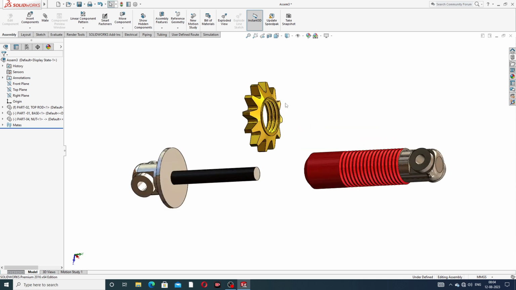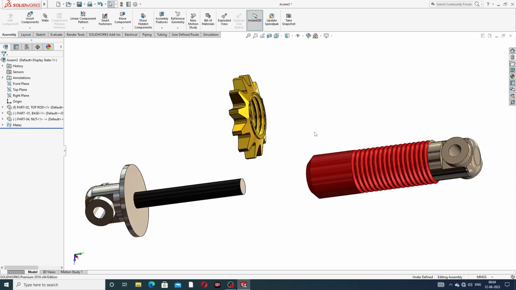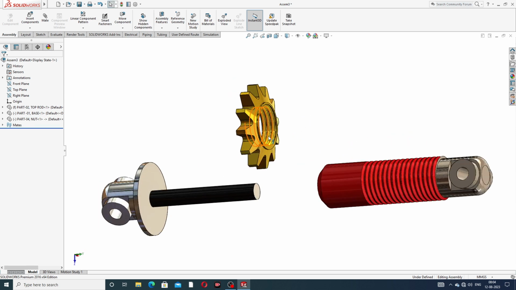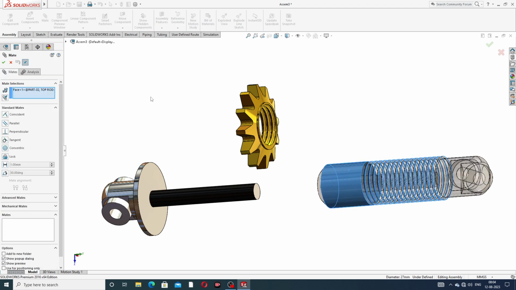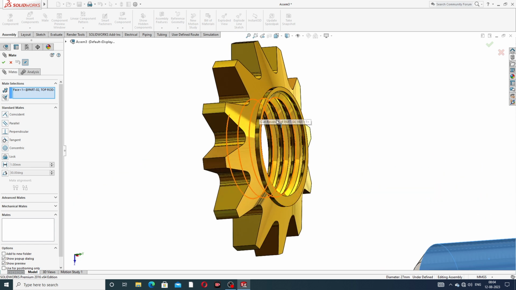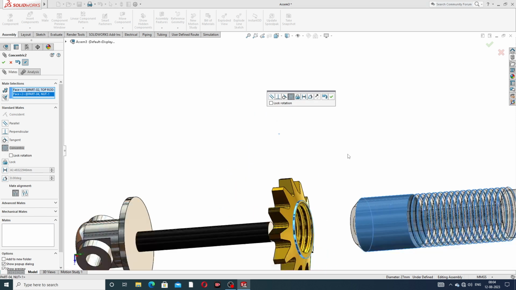Now a very important relation is between this nut and the top rod. At first select this body, use Mate, select this body and this face, and go to Concentric.